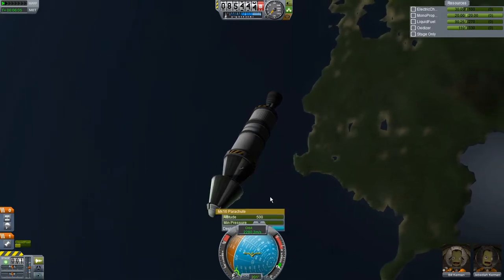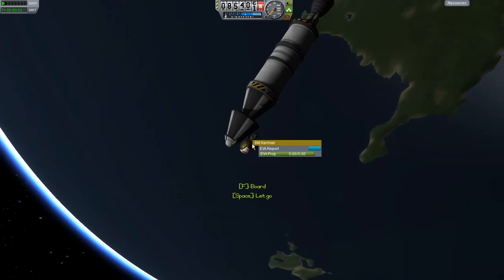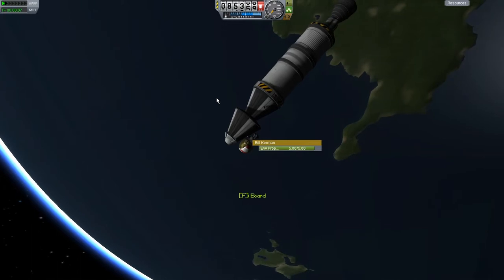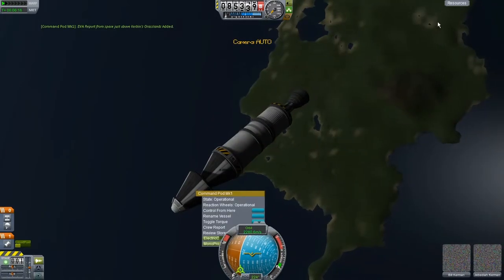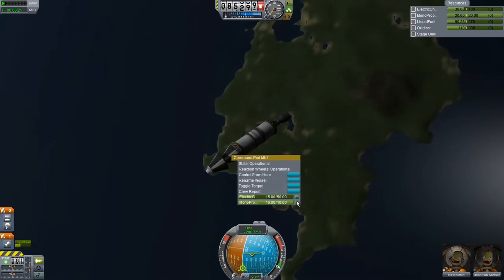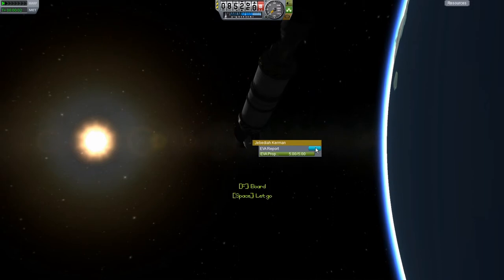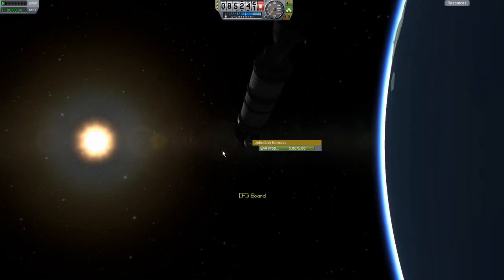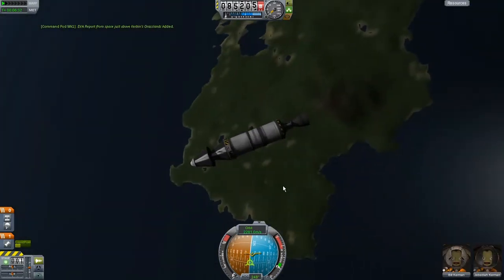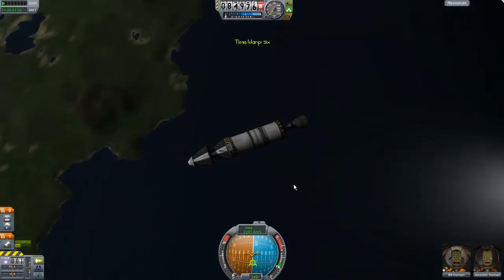Okay. Let's EVA again. And yes, we got grasslands now. So let's do that. Cannot. Let's try to EVA with you. Can we get more? Perfect. Okay, so now we got grasslands. Let's accelerate so we're over the water and get the water biome if we can.